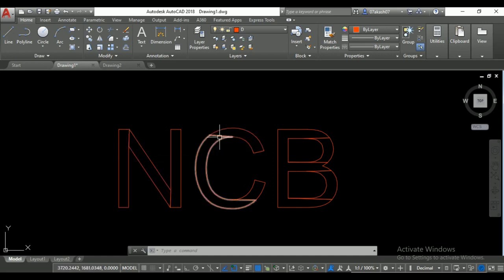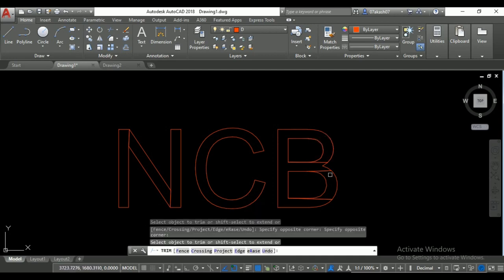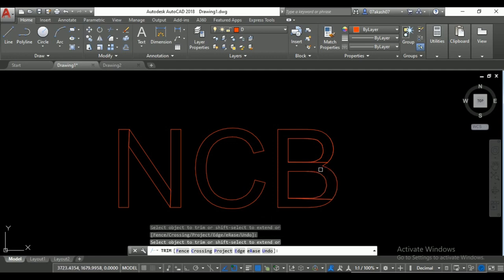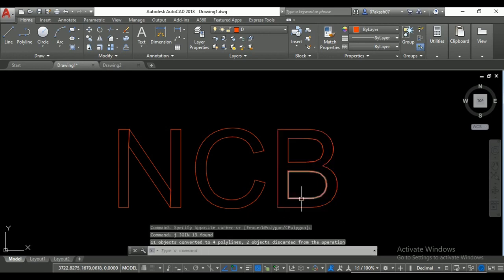So what I'll do, I'm trimming this portion. Okay, so you can join this object, enter.